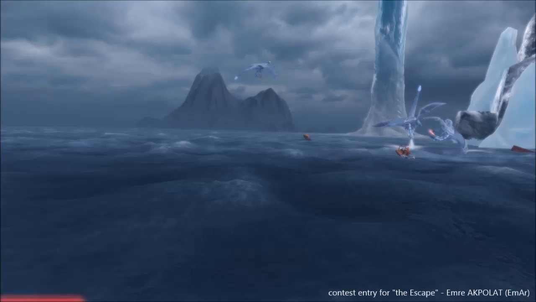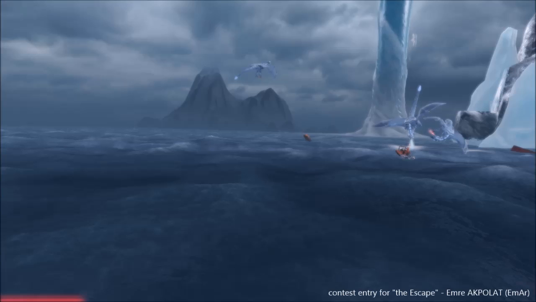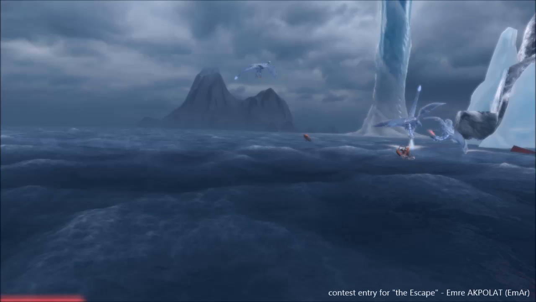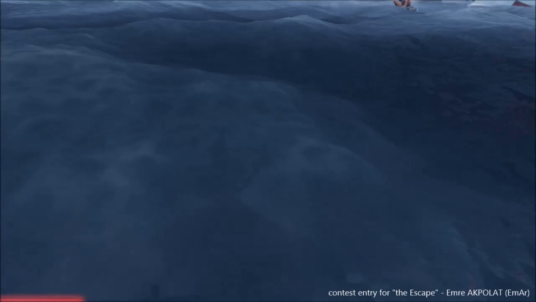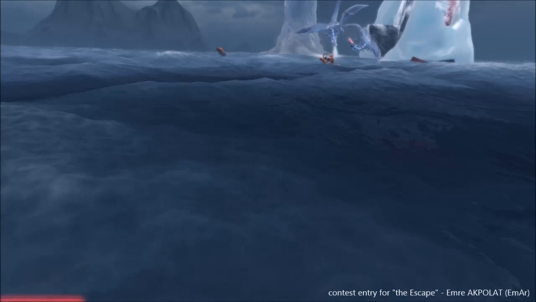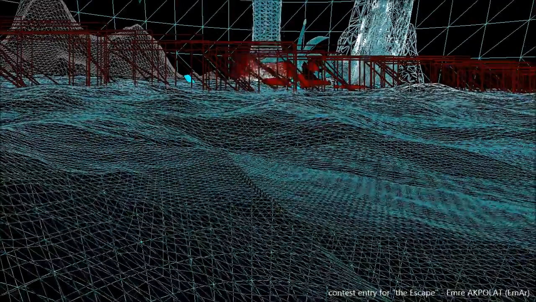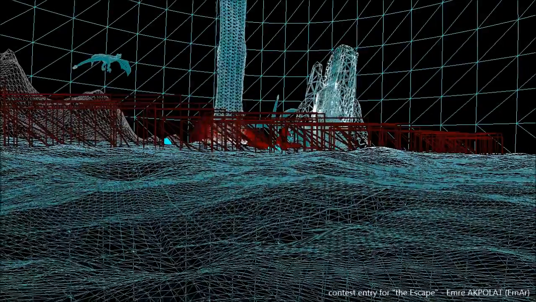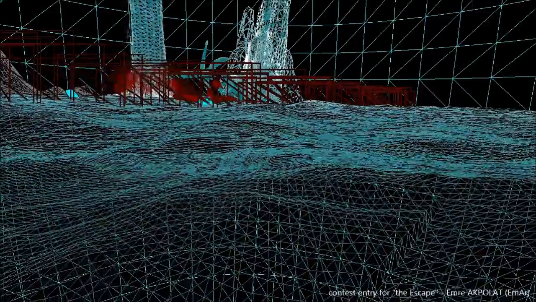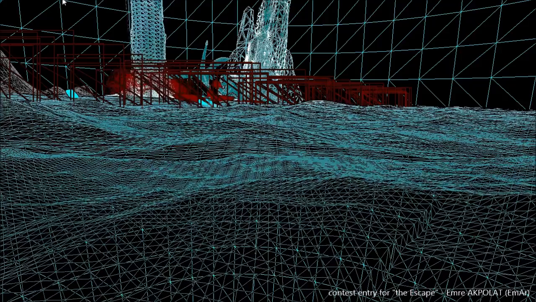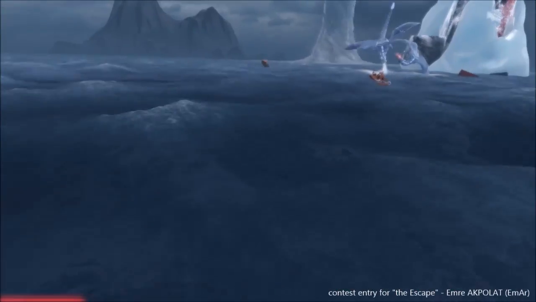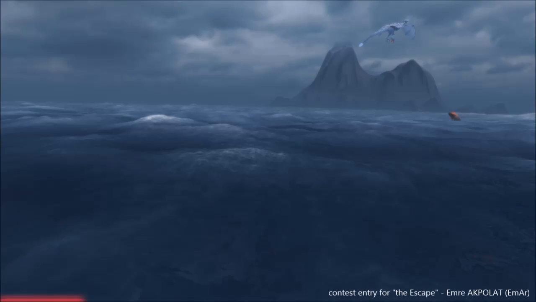The wave layers are created using displacement maps. Actually, only one displacement map is used for all the waves, and as you can see, this is applied using DirectX 11 tessellation and displacement, and a normal map is generated also using the height map, and it's also used in the material.